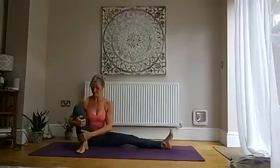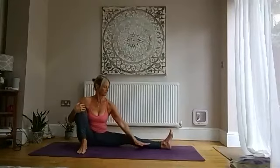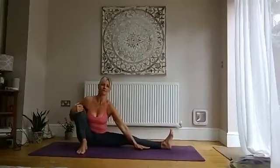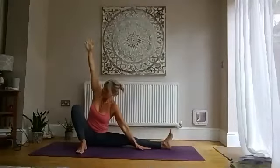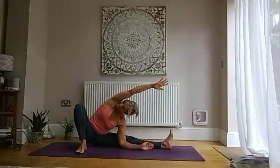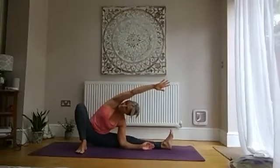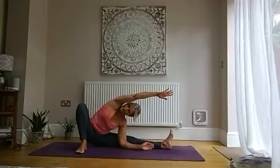That leg is at a 90-degree angle. Take the left hand down. Inhale, reach the right arm up. And exhale, take it over. Keep breathing. Inhale to release.